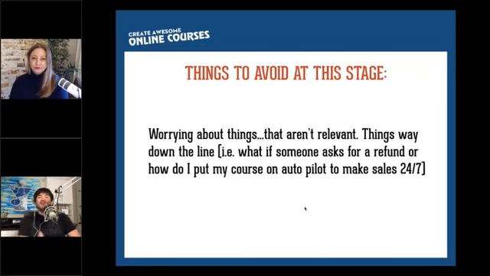Now, this is another thing that happens, and Marilyn, you face this all the time coaching our students, right? Worrying about things that aren't relevant. Meaning things way down the line. Like someone is just starting to build their business, Marilyn, how many times you've heard this one, and they're worried about, what if someone asks for a refund for my course? Or how do I make my course on autopilot 24/7? I mean, that's definitely something way later down the line. What do you say to people when they start to kind of stray from the path, especially early on?